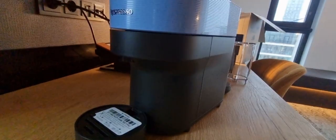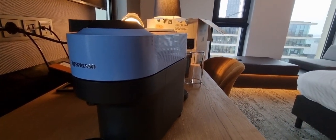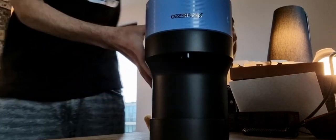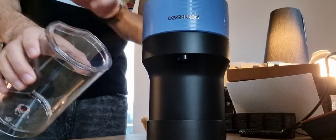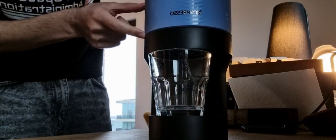Okay, so let's fill water. Okay, so let's fill the container with some water, and we will be back. So I'm now starting the flushing. I press the button 3 times, so it is only to clean the water.